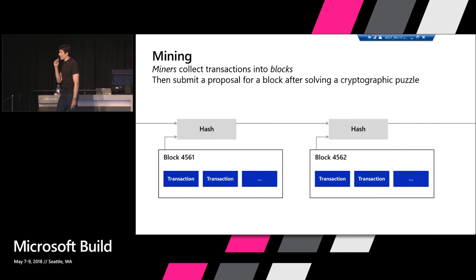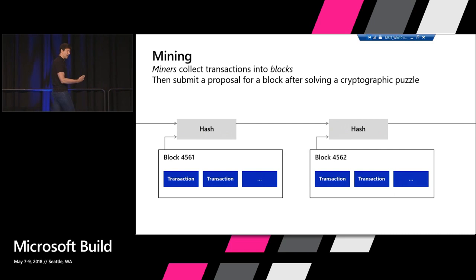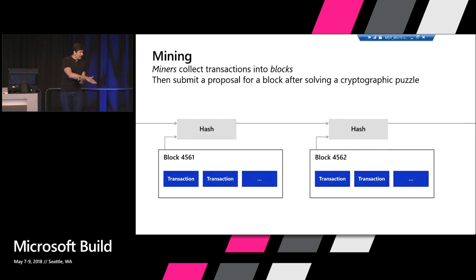Mining gets its name from the way that Bitcoin is actually generated. And I'll come to that in a second. The entities that try to collect transactions up and then submit them to the network say, hey, everybody, here's a bunch of transactions. Let's add these to the network, and here's the order that they're in. That's the mining process. And if you take a look at the mining process, they create these blocks with those transactions in them, and they link it onto the ledger in a specific place by having that block include the hash of the previous block.